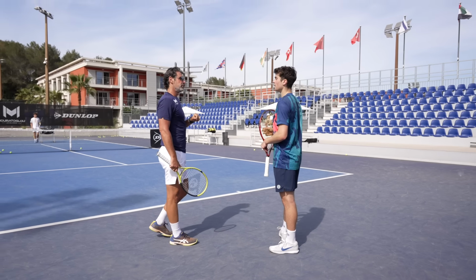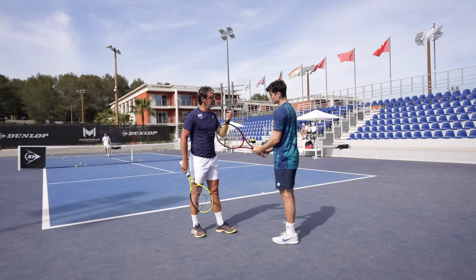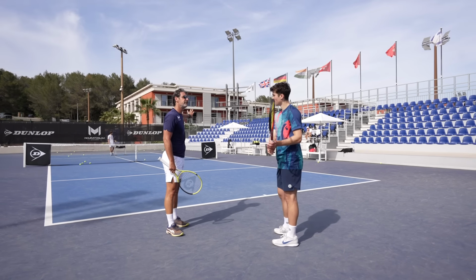Let's add the wrist now. We do the same. Get ready? Okay. Hold your racket really light, and feel that it's completely free. If the ball goes in the fence, we don't care. Leave it free. Okay?